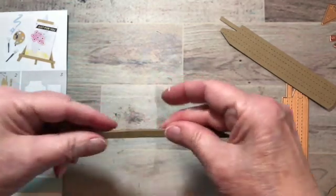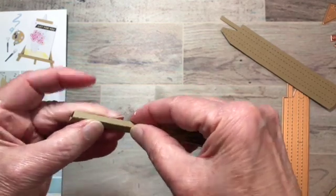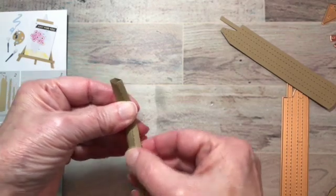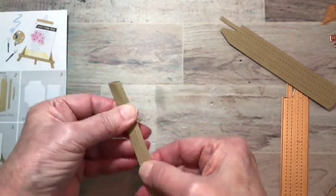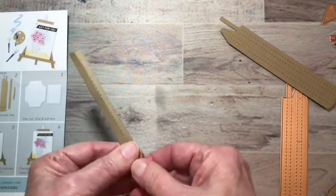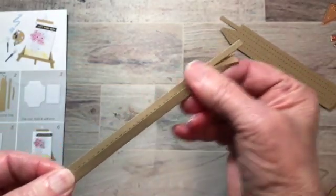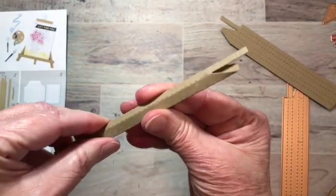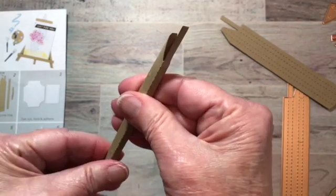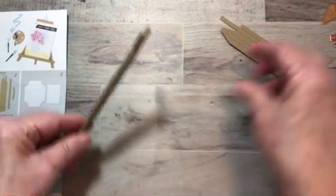So what I actually did is I did this at first, and when I did it the first time, I thought, oh, well, I'll just keep it so that it's hollow. But guess what? If you get that lined up really well, you can smash that in half and make sure that glue adheres really well. Do you see what I'm saying? I just smashed it, and it's glued together. Now watch. You can pop it right back out. And we know that that glue is really connected well. That's one leg. We're going to do it again.